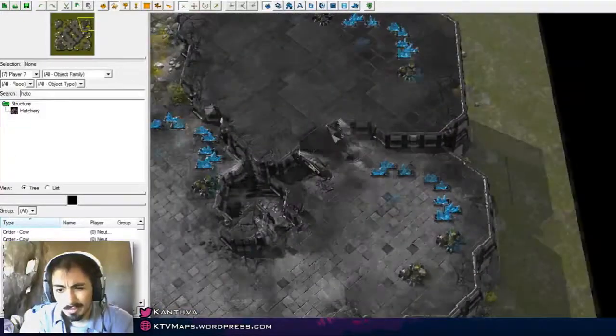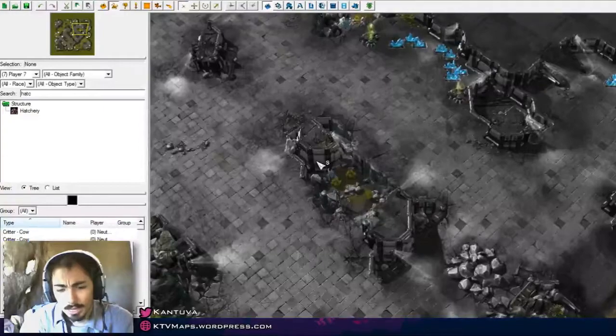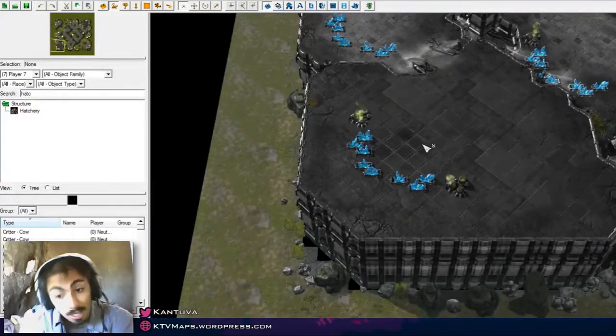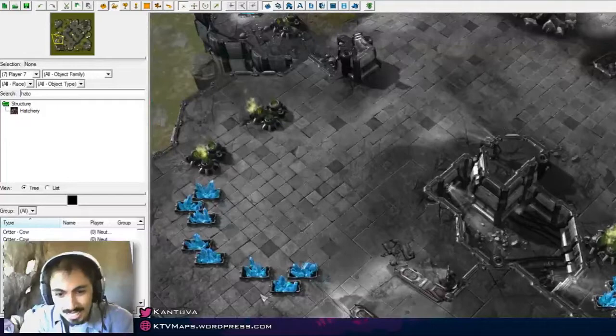But yeah, I think that is basically what wraps up the Team Liquid map contest map review for the finalists. And by God, fix the cliffs. They drive me nuts.